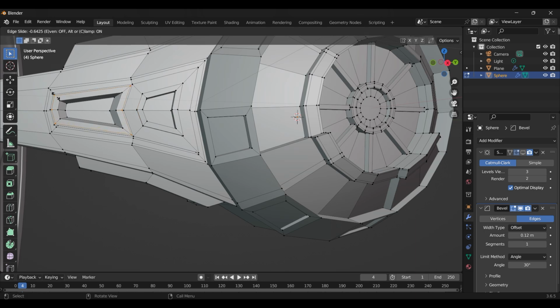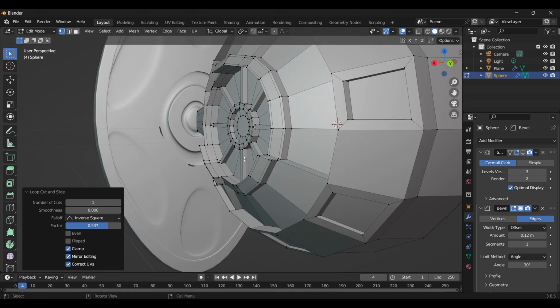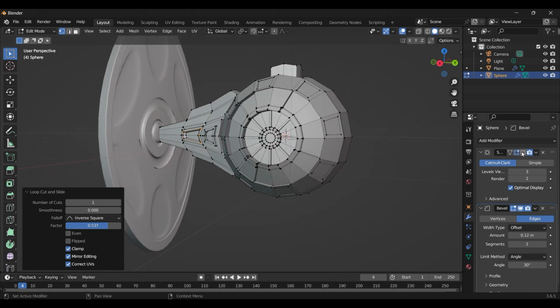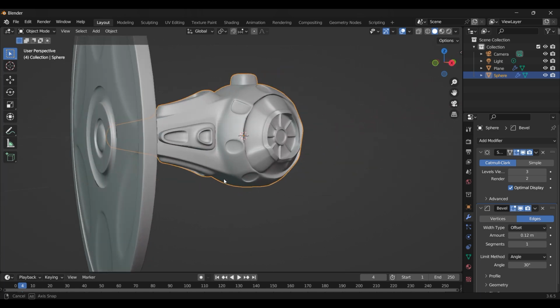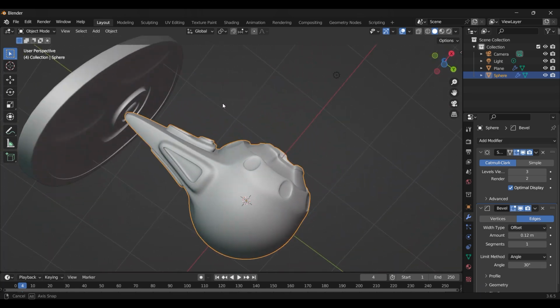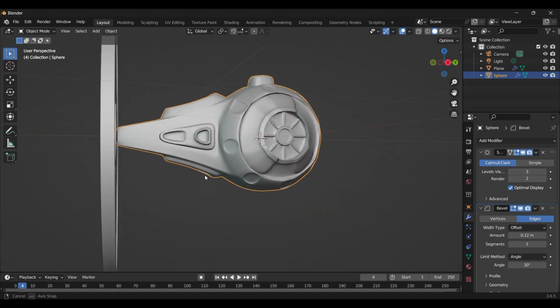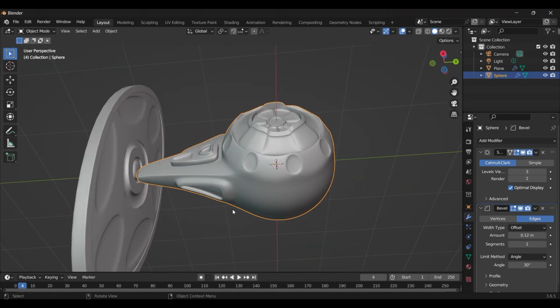Let's add control loops like this. Okay, let's see how it is. The look is accurate now.